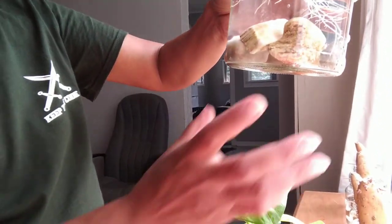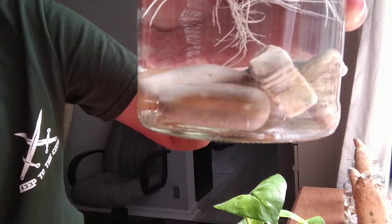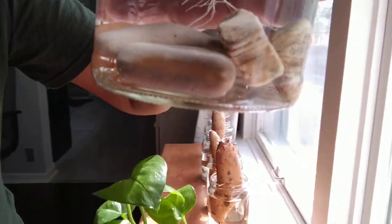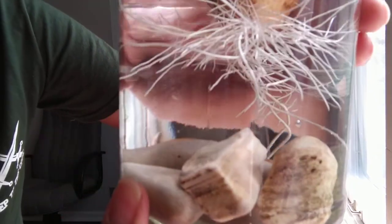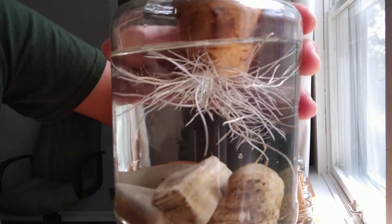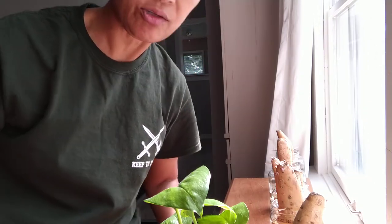Oh my, oh my, I saw only one, but how come it's a lot of them now? Can you see it? It's really moving over there. I don't know if you can see it. I am thinking that maybe I will buy a fish, like a betta fish, and then I gotta put it there, and then the betta fish will eat these mosquito eggs.